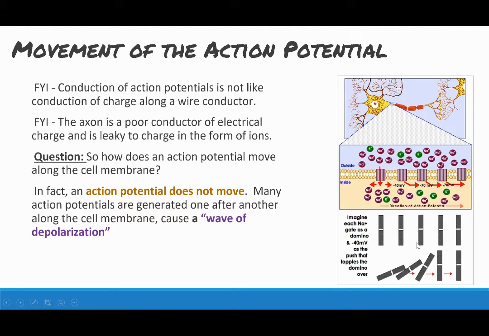And when you're watching dominoes fall, you can see the point at which the dominoes are actively falling, and it almost looks like it's moving, so to speak, right? That's essentially what's happening with an action potential, or a nerve impulse, traveling along the axon. We like to think of it as a wave of depolarization followed by a wave of repolarization.